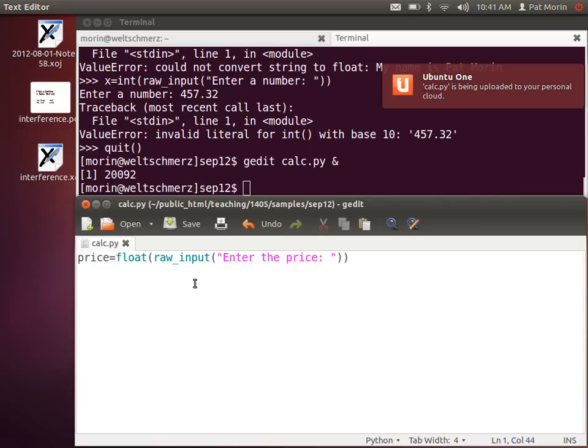What next? Which way do you prefer? Is it better to turn it into a float right away, or is it better to take the raw input that turns it into a float? It doesn't matter. You're essentially doing the same thing. Whether you do it in 2 lines or 1, exactly the same operations are being executed.